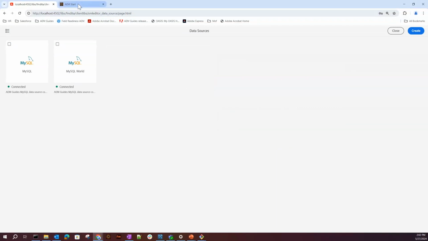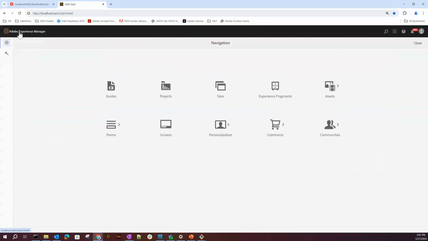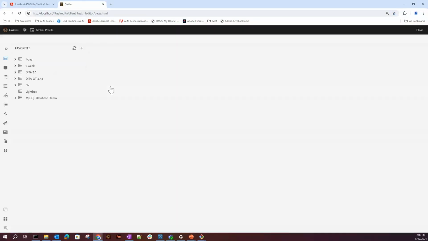I'm going to switch over to my other instance where these are also already configured. So if we go to AEM, and then we go to Guides, and you can see I have a favorite set up in my favorites where we can put some folders and things we're working on for this demo.